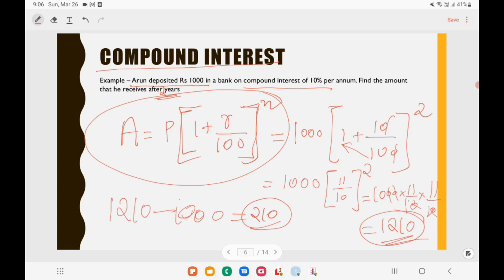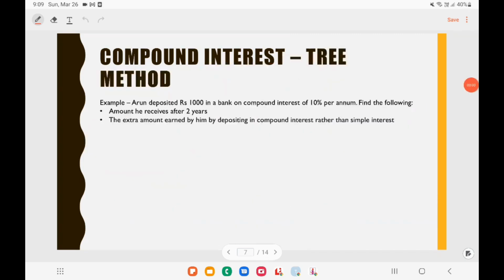We will be looking into two of those methods. You can use any of the methods I am going to tell you to find out the compound interest, because that is much easier when compared to this formula. So we'll look into those easy tricks now. Now let us look into the first easier method to calculate compound interest.